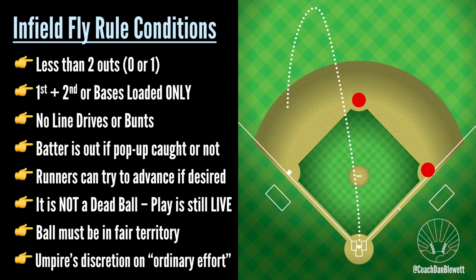So it prevents the force out situation on balls that are hit high in the air, where ordinary effort is what's needed to catch this ball. So basically the infielder's camped, and it's not going to be a problem to catch that pop-up. Therefore, the offensive team, the batting team, shouldn't be penalized every time they hit a pop-up when there's multiple runners on base.